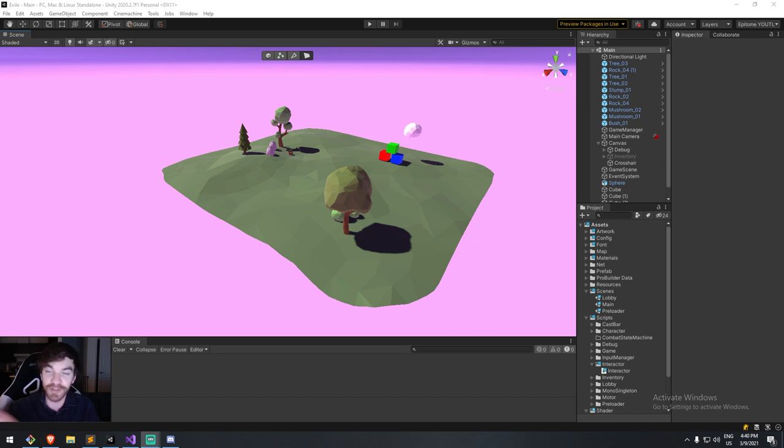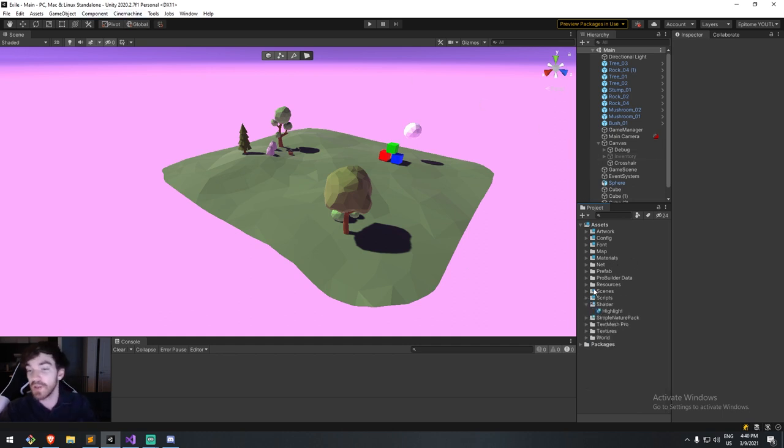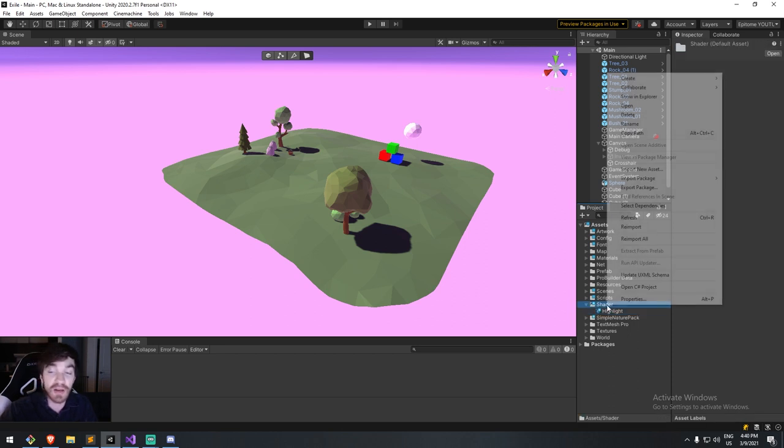Now, why are we doing a tutorial on Shadergraph today? Because it changed. Very recently, it changed. And I am currently using 2020.2, the Unity version. And you're going to realize that things have changed just a tiny little bit.